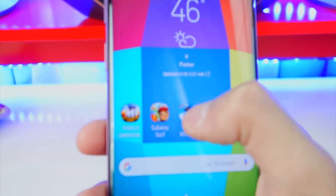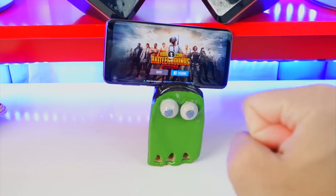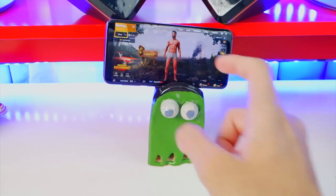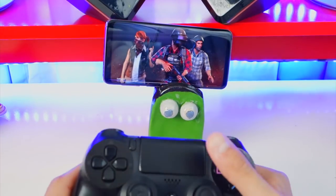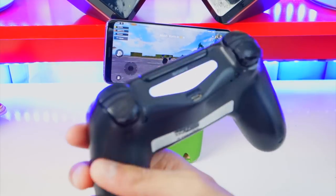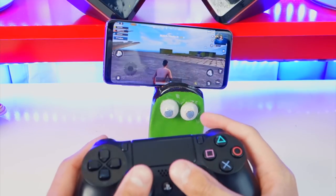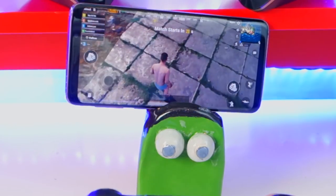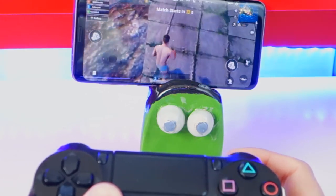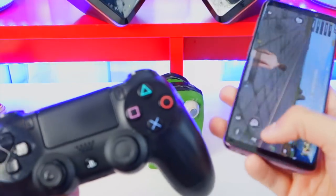Let's go and try out another game — Battlegrounds or PUBG Mobile. We're going to go in as a guest. I haven't actually tested this out yet, I just got everything set up on the game. I've never actually played PUBG before, so it's my first time playing — but it's going to be on mobile with a PS4 controller. I am playing PUBG. I don't have any guns or anything, but it kind of works — it's a little slow on PUBG, so I don't really think it has been optimized for this yet. Having Fortnite too, playing that with the PS4 controller on your Android phone — you basically got a portable console.